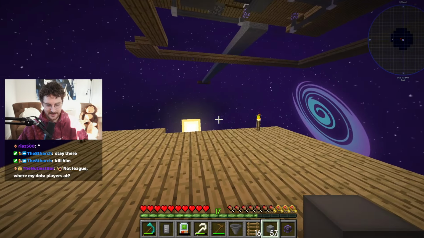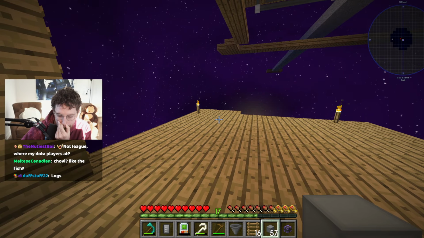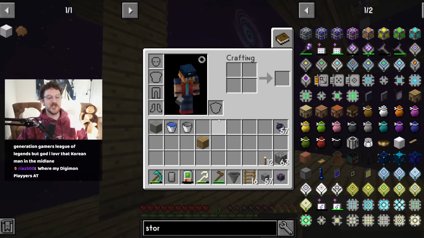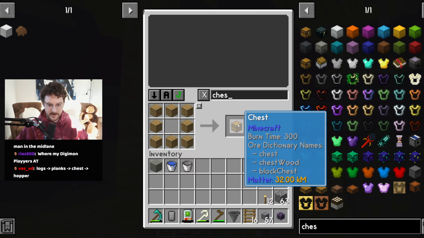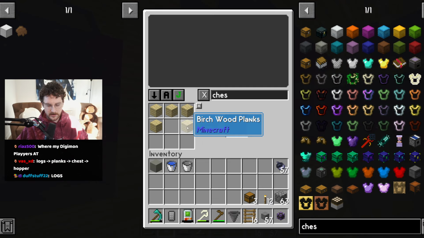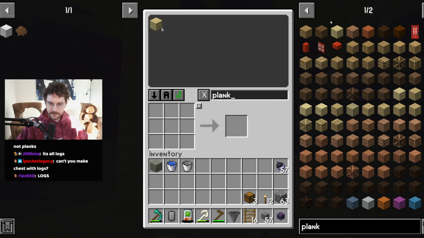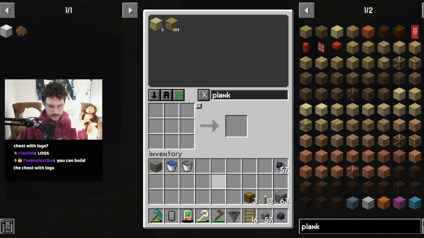Why did I need that? By the way, I forgot. Logs to planks to chests. Yes, chests. Thank goodness. Oh, chests. Oh, give me a 64 stack. I can't. How do I not have enough wood for a 64 stack? I don't understand on a fundamental level. Oh, I have logs. That's why. Planks. I need to make planks. And then put planks in the system. And then make a chest.